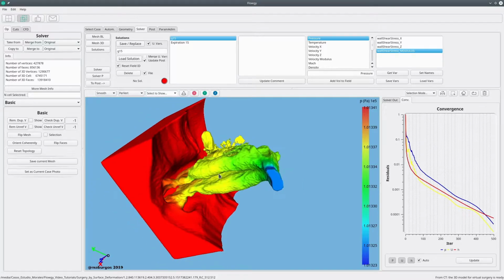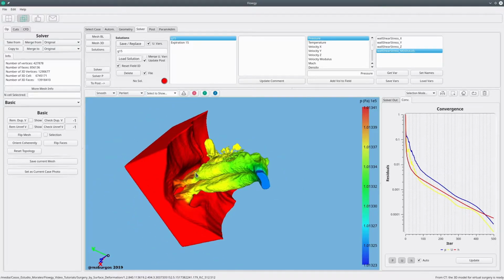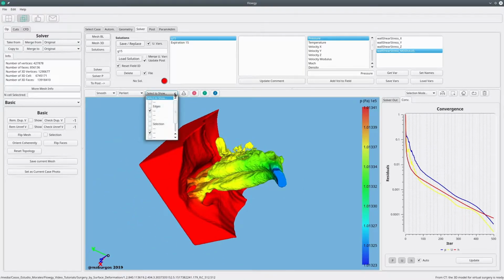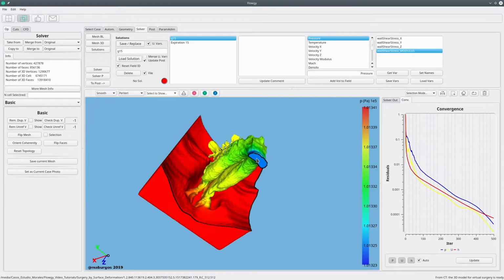We can also select what we want to display at any given time. Depending on where we are, we have several options. We have the possibility to visualize the edges that separate the different areas with different boundary conditions.